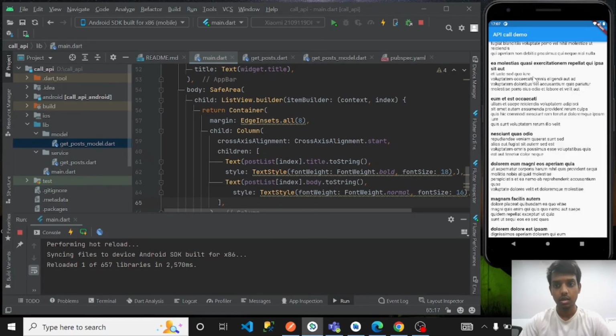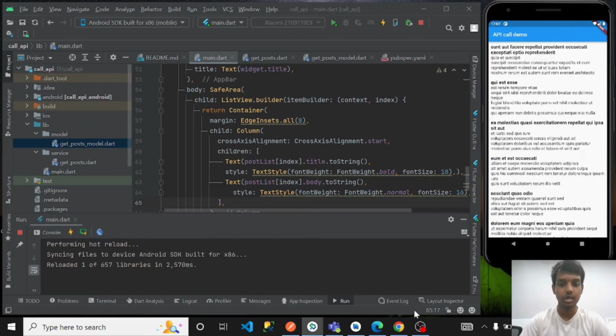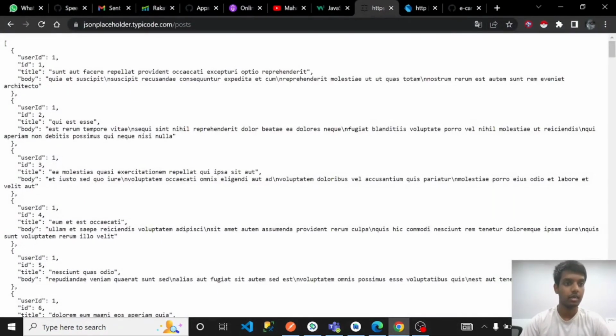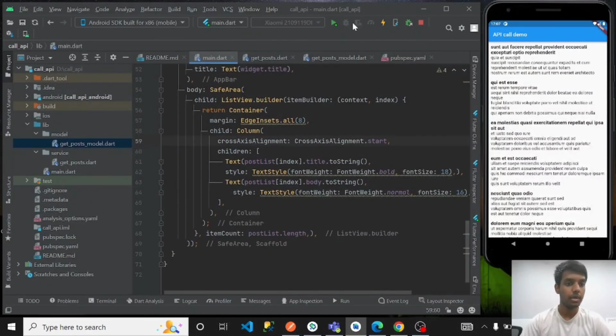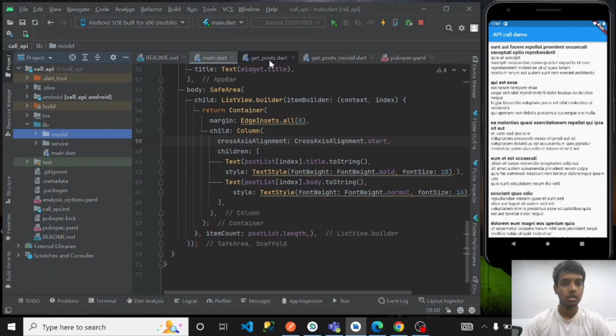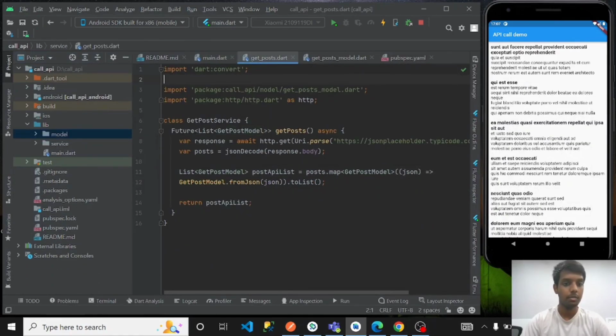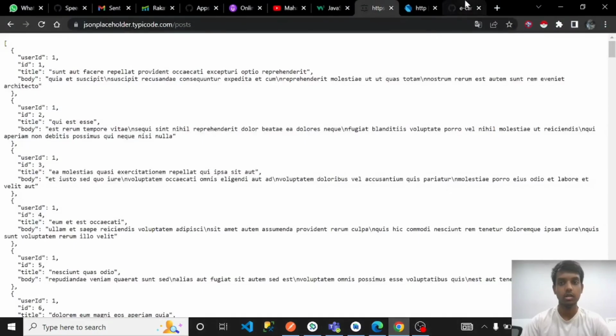So these are the same list as we are viewing in Flutter and on this side, as you see here. This is the calling of the API using HTTP. To get the API we have used JSON placeholder.